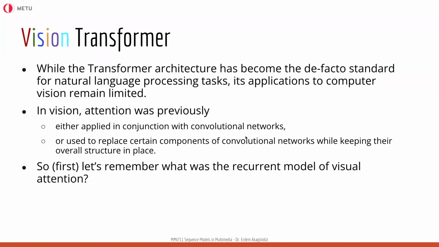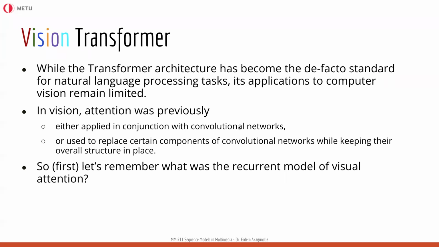And you don't have to use convolutional neural networks with it, because before vision transformers, the first transformer came out in 2017, the vision transformer came out 3 years after, in 2020, and during these 3 years, people were trying to get an answer to the question: can transformers be applied to vision? What people did was use it with convolutional neural networks. But vision transformers came out with this answer, using only the transformer architecture, no convolutional neural networks.